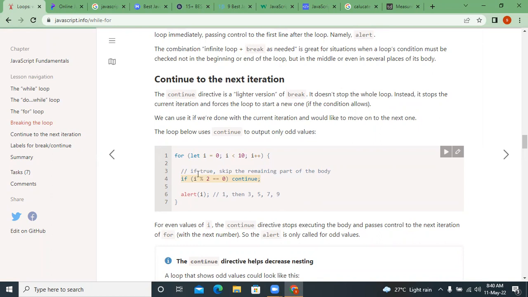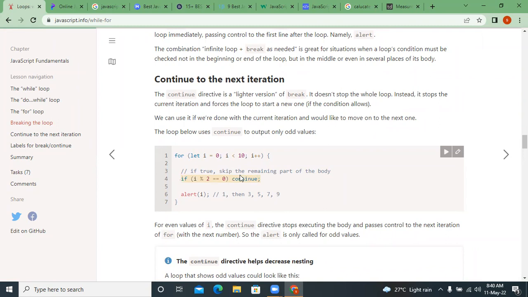Whenever we check that, we want to skip whatever it is printing. So if the condition gets true, it will not go to the code below, it will go to the next iteration.